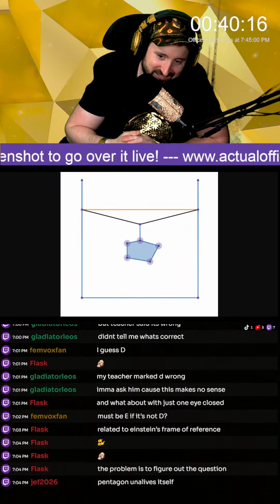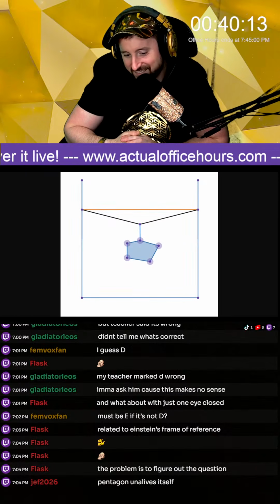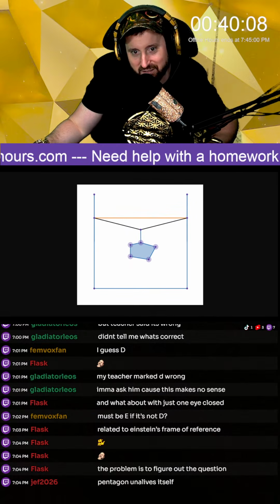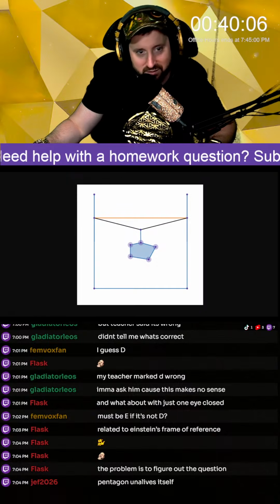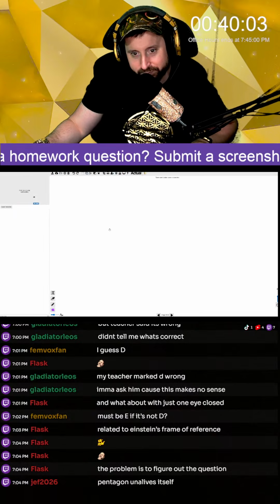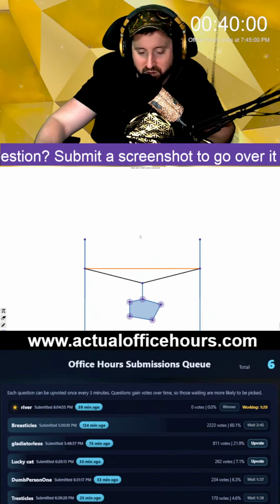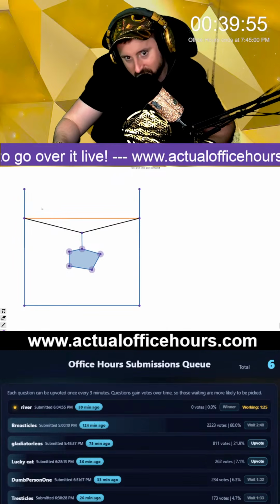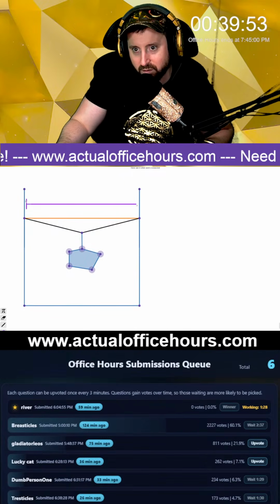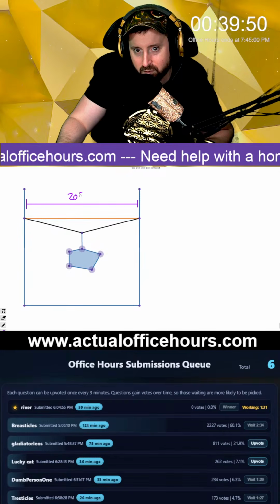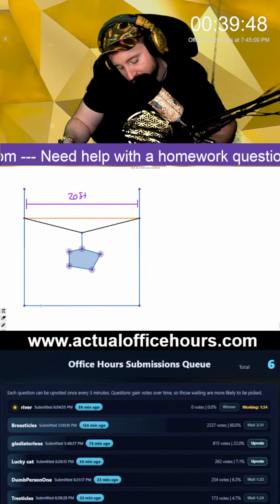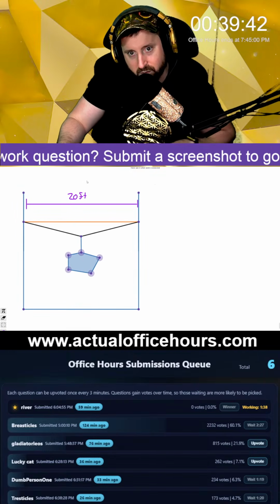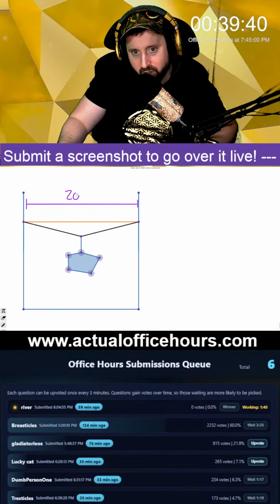You have a 25-foot rope and a 20-foot gap. The rock weighs 5 kilograms. What is the tension in the rope? Is this a catenary thing or something? It's probably a catenary thing. Sorry, this is 20 feet, then the rope is 25 feet. Or meters, not feet, because that messes things up. Yeah, let's not do feet. 20 meters.